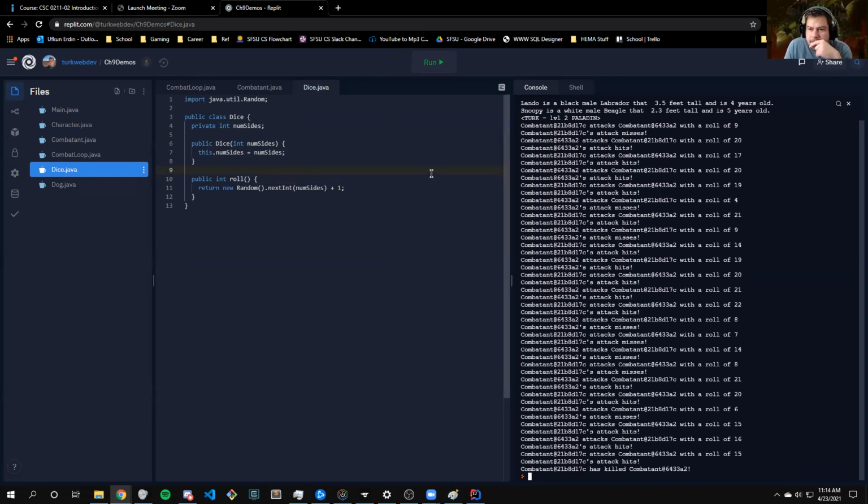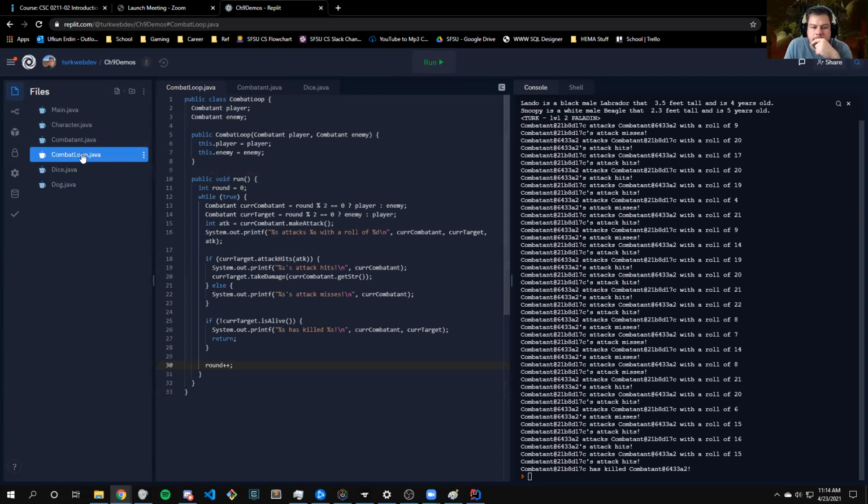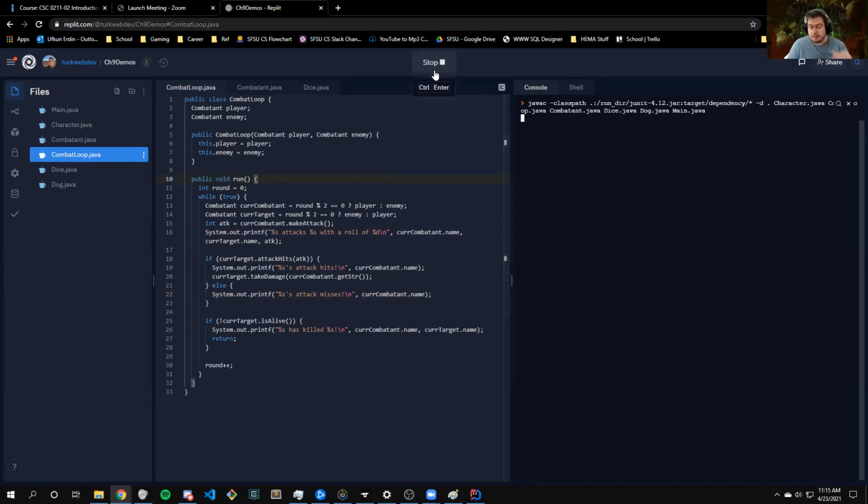Why is it doing that? Oh, duh. Need to put that name here. So by default, when you just try to print out a class, it'll say the class at this memory address. But obviously we want to print out the name because the class at that memory address is meaningless to us.